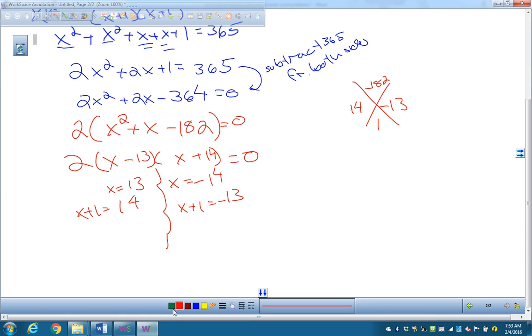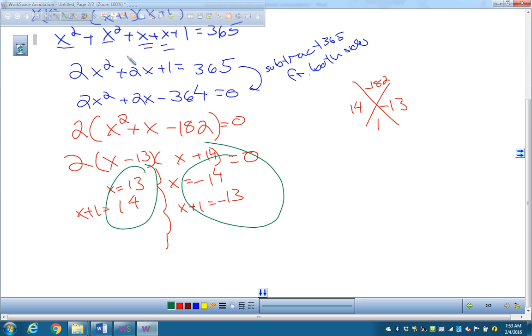Thanks, Jay. Both of those are okay answers, because if I square them and add them together, I get 365 in both cases. An integer can be a positive or negative number. Do you think you can do that on a test? Yeah, that would be kind of challenging. There's a lot of steps.